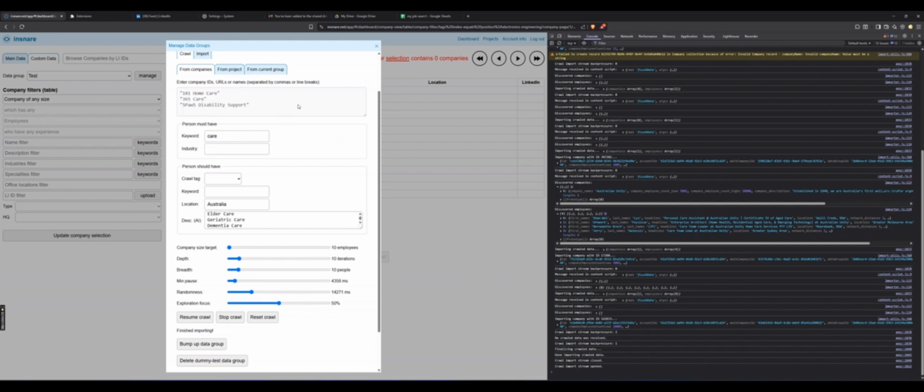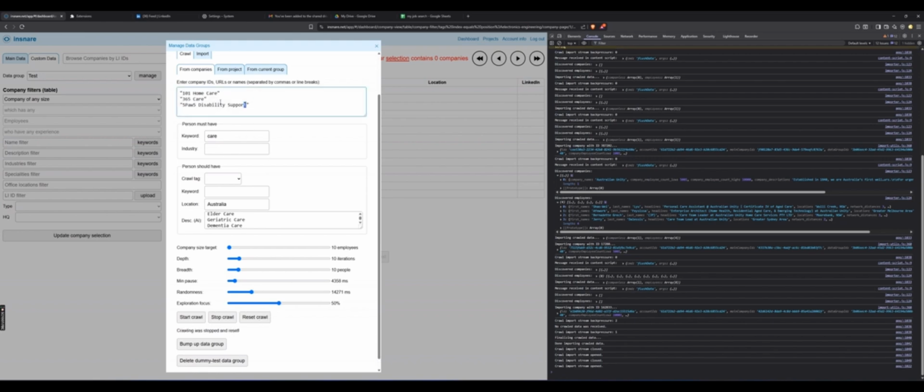Right now it's disabled, but if I press reset crawl, now you can insert new company names and just retweak the minimum pause and randomness, change it a bit between each crawl by a few seconds, and click start crawl again. That's it. Here you have it. You're all set to be crawling the whole of networking webs.